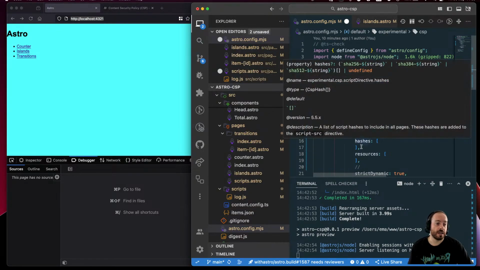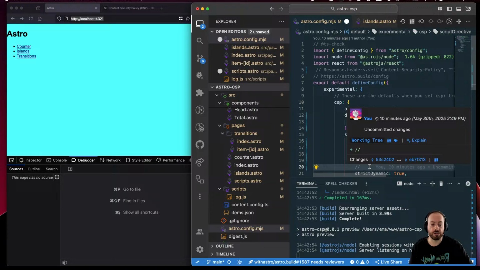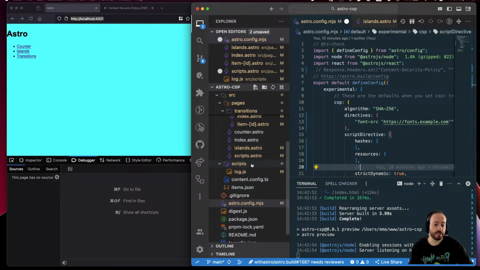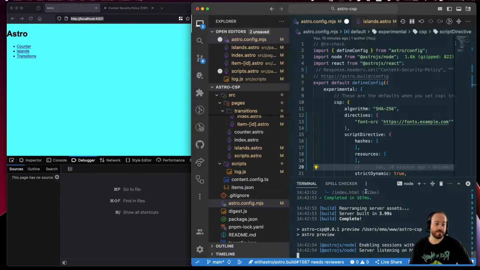I'm really happy with the outcome, because Astro Islands and Server Islands will work out of the box. You don't need to do anything, no breaking changes at all. You might have some slight delays if you have a bunch of Astro Islands in your page, but other than that, it's reliable.